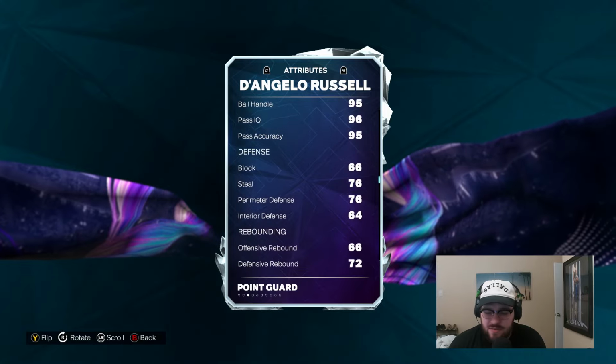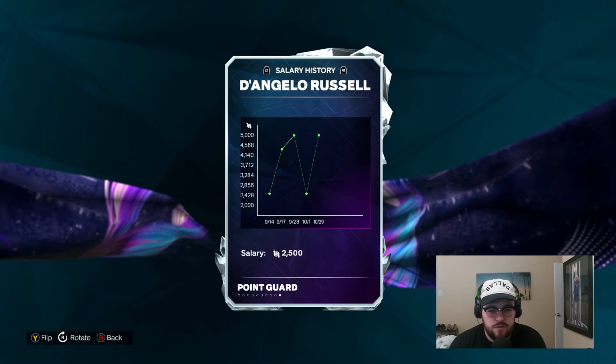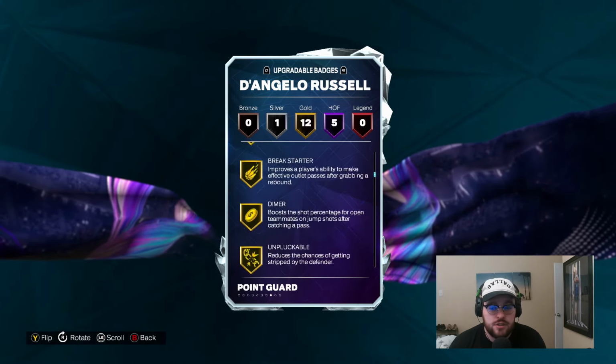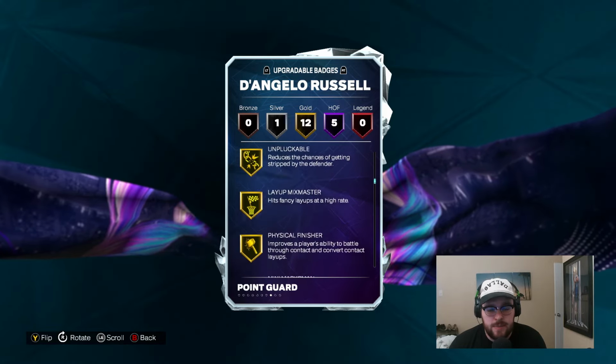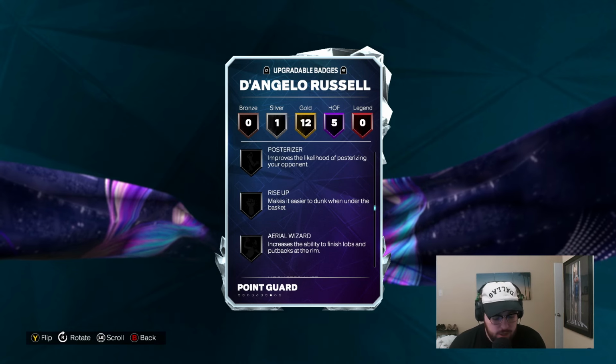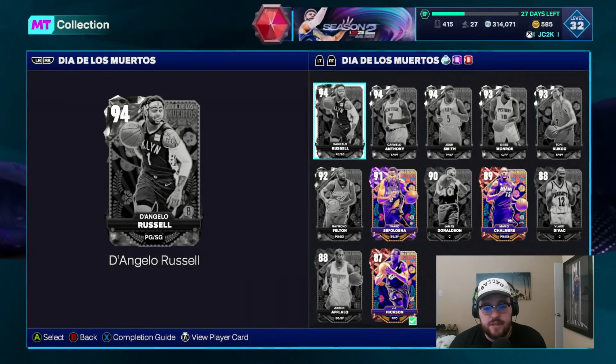93 ball, 89 free throw, 75 driving dunks, okay, but the defensive stats are garbage. He's got good speed, good agility, good vert, but low strength. Badge-wise, I mean, Hoff Handles for Days, Shifty Shooter, Deadeye are good Hoffs. The other two, not so much. Gold Limitless, Bailout, Break Starter, Dimer, Mini Marksman, Set Shot Specialist, Strong Handle, but literally no defense at all on D'Angelo Russell, which to me brings his value down a pretty significant amount.